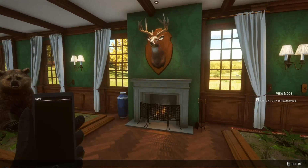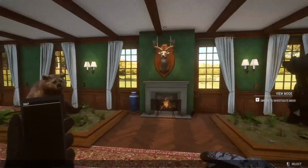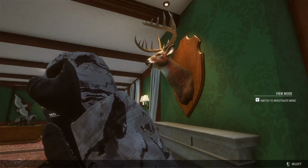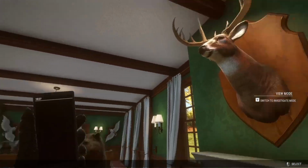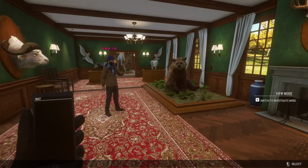For anybody that wants to see the first person perspective of that shot, I'll have Brobrah's link down below so you guys can have a little look at that and see how he actually took that shot, which I guarantee I would not have taken. So it's going to be an energetic and a nervous shot for sure, but make sure to check out his perspective because you'll see a lot more and his harvest screen as well.